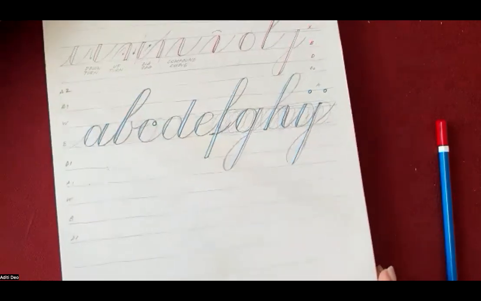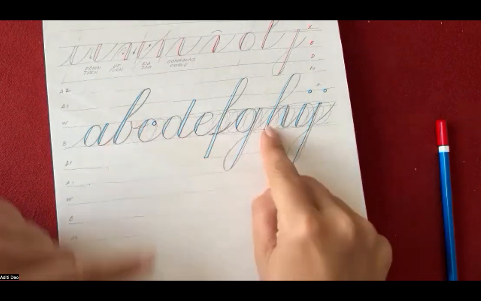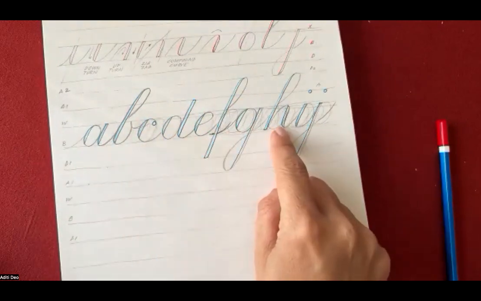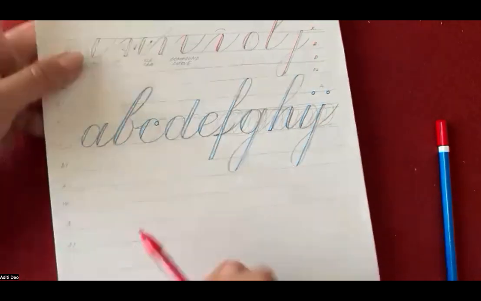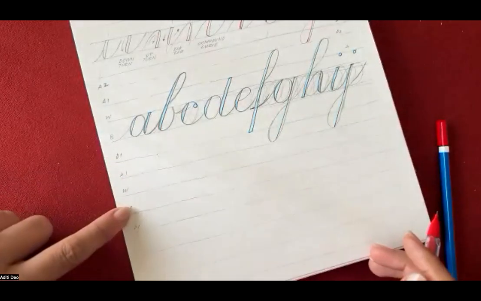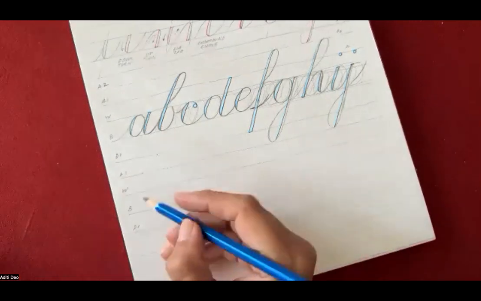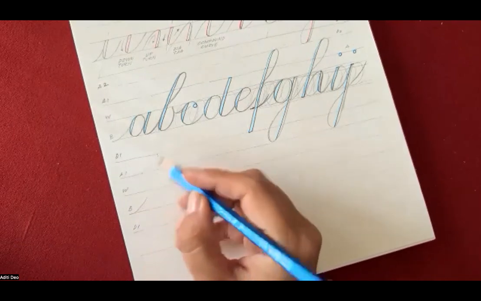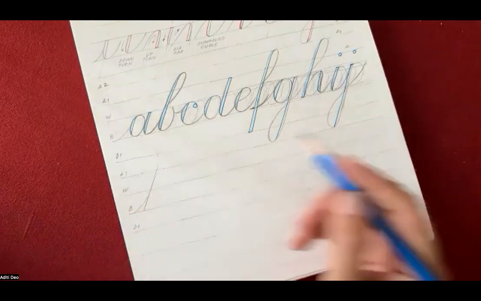Shall we move on? So we finished two ascenders. The next two are pretty much the same. The K is like the H, L will be like the B. So here I'm leaving 3 lines and coming down to this baseline. Entry stroke, ascender, that's flat bottomed for the K.